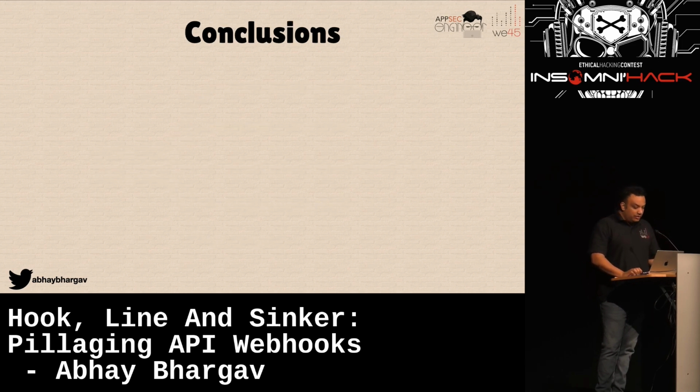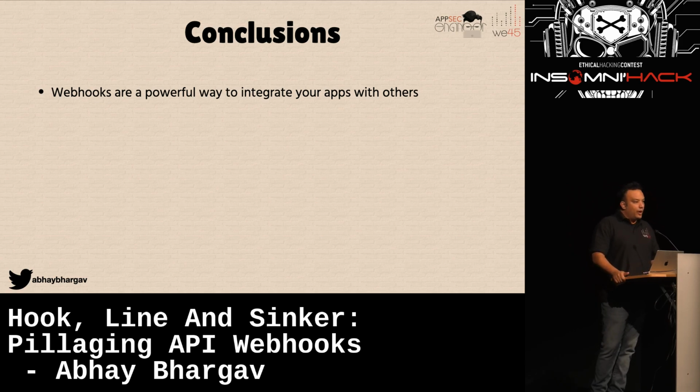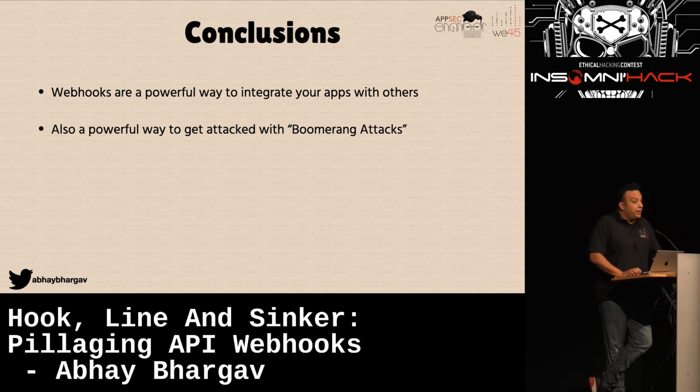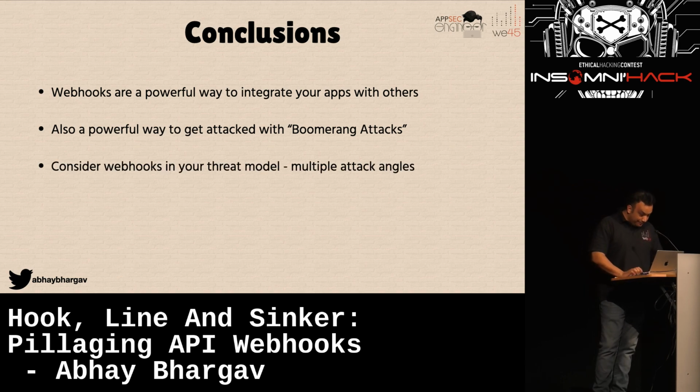So in conclusion, webhooks are a powerful way to integrate your apps with others. Obviously, this is something that we're seeing. You have webhooks all over the place today, and there's a reason for it. It's super easy to use, very convenient, highly interoperable, and makes your application much more accessible to a lot of other applications. It's also a powerful way to get attacked, right? Because these kinds of attacks happen. And in most cases, like I said, a lot of HTTP clients by default follow redirect. So if you have that sort of scenario, you could be potentially vulnerable to something like this.